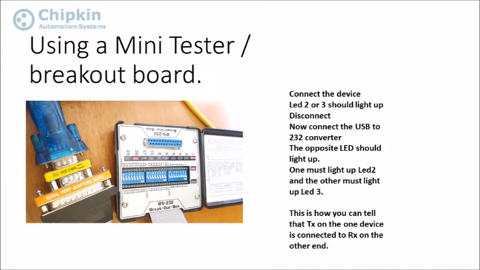I'm showing a breakout box here, but it could just as easily have been a mini tester. The idea is that when there's some voltage on the pin, the LED is lit. So if you're not getting data and it's too hard to swap the TX and RX around, or you want to be sure which one's the transmitter and which one's the receiver, this is the process that you should follow. You connect the one device to the breakout box, and you see whether it's a TD or RD light that's lit. Then you remove that and connect the other one and make sure it's the opposite. If they both light the same one, then you're going to have a data collision.